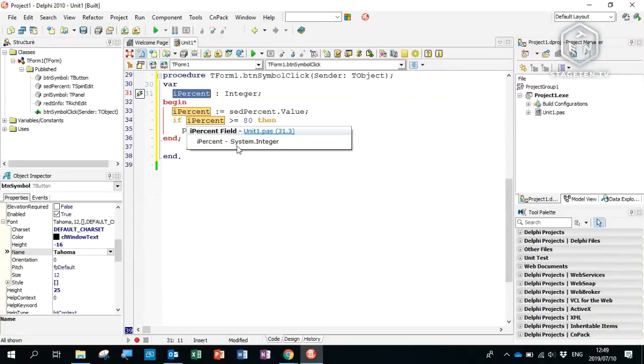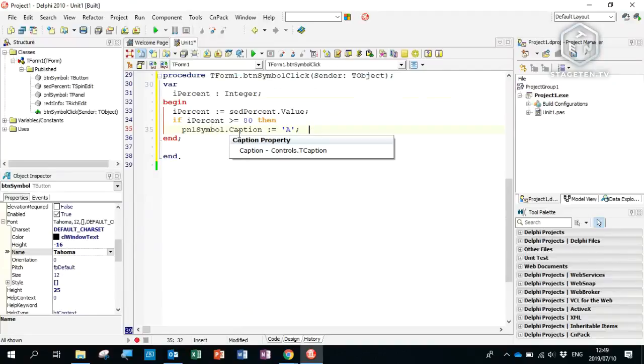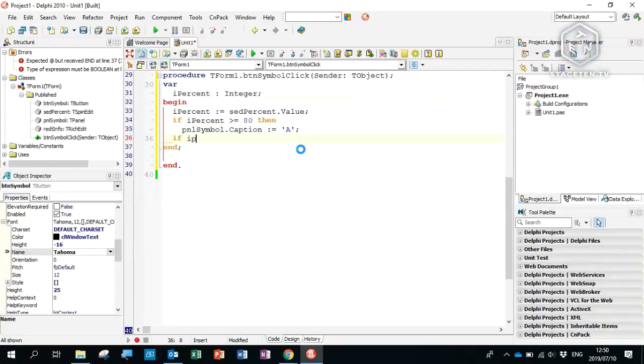You could, but it's better to work with variables. You must always use input. Take the input, put it in a variable, work with the variable. Okay. It's a fair question, guys. I always want you to take input, put it in variables. Don't work directly with the object. You work directly with the object when you want to put something into it, like edit1.text is assigned to, like panel symbol.caption is assigned to.